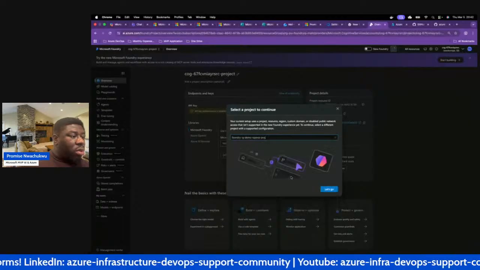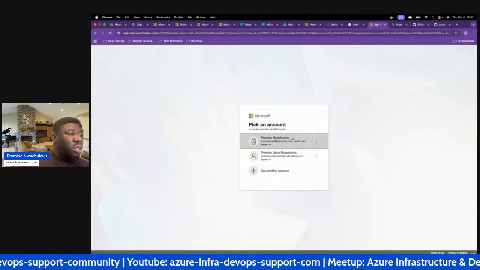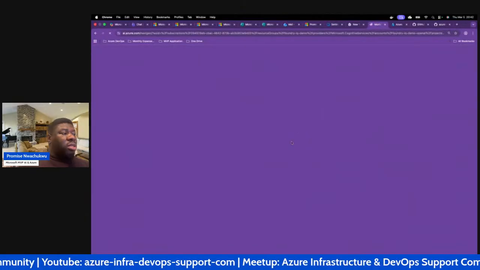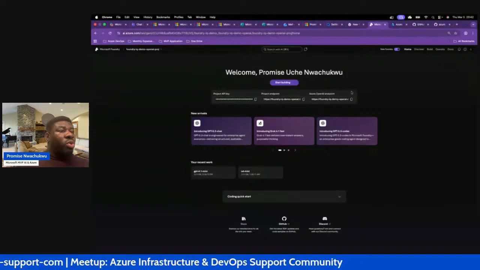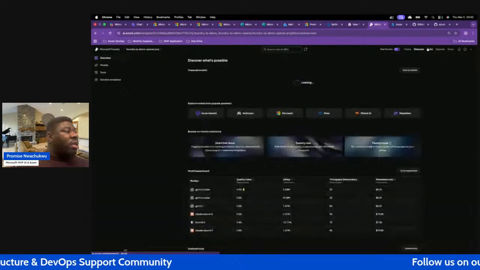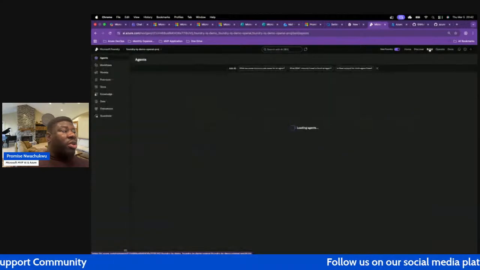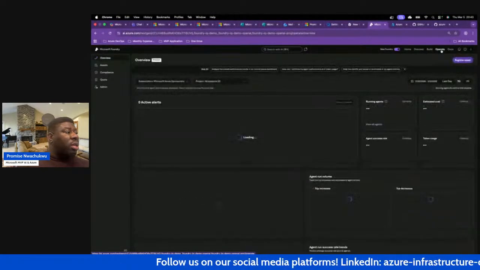Good. Let's see if it connects. Okay, so we will go to the Foundry IQ environment, so you actually see how that is working.